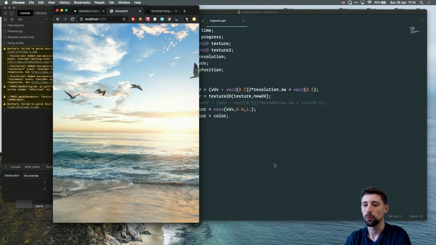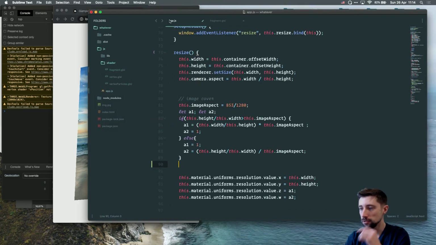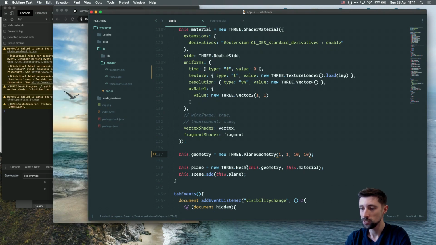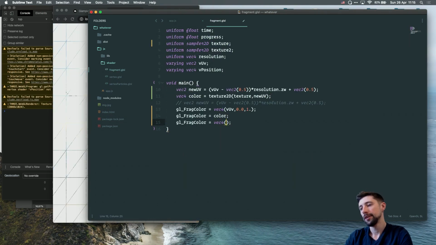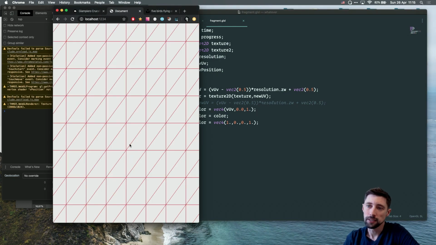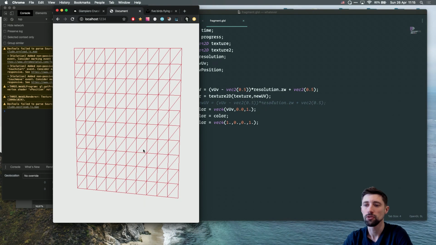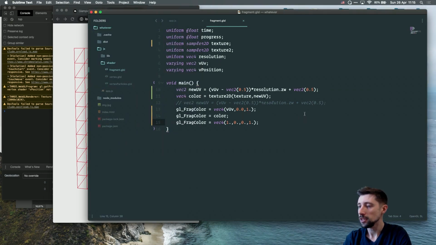What's next? Now we have an image, we have it full screen, all good. Next thing I would like to do is actually to see the grid, like see the vertices on my screen. So I'm gonna set wireframe to true. I will also do a temporary debug thing like this, just so it's all red, so it can easily be seen on my screen. Yeah, now it's all good. And what's next? Now I wanna distort this geometry with something in my shader, obviously. So let's start doing that.